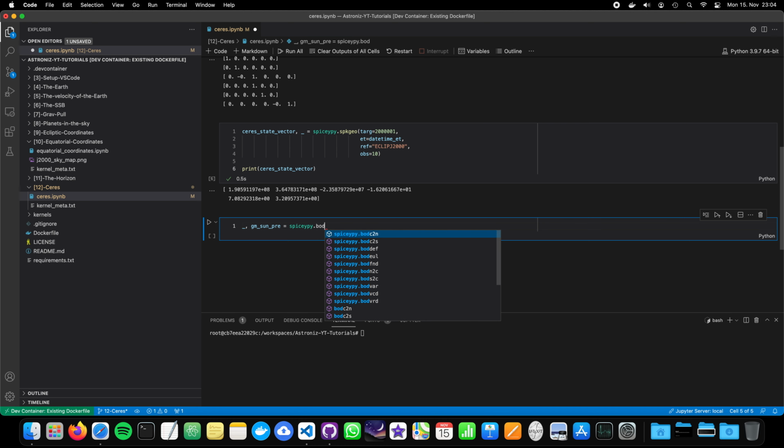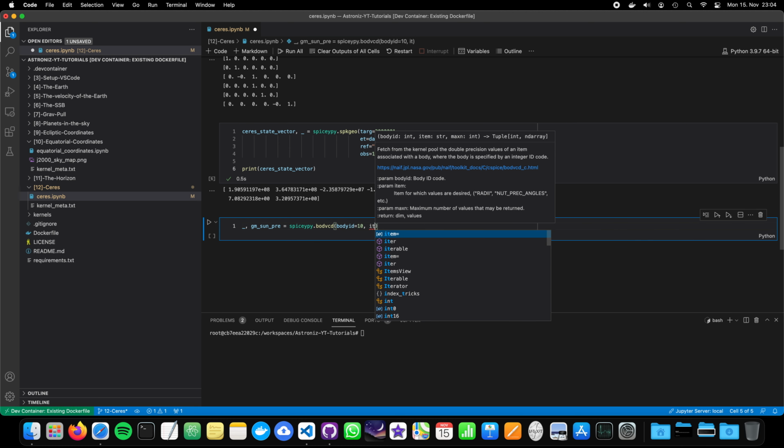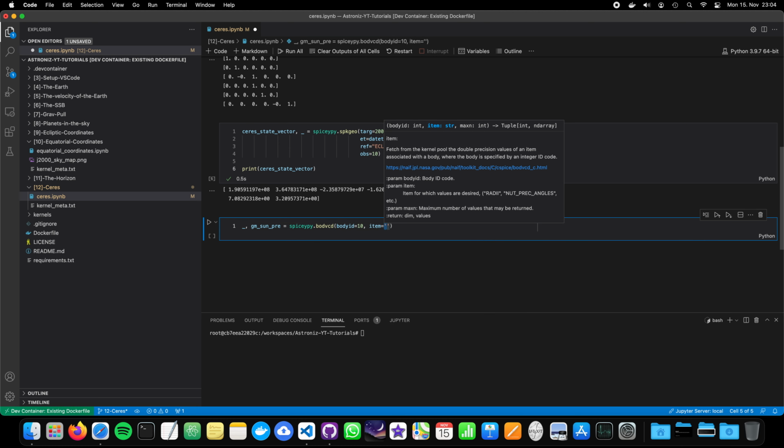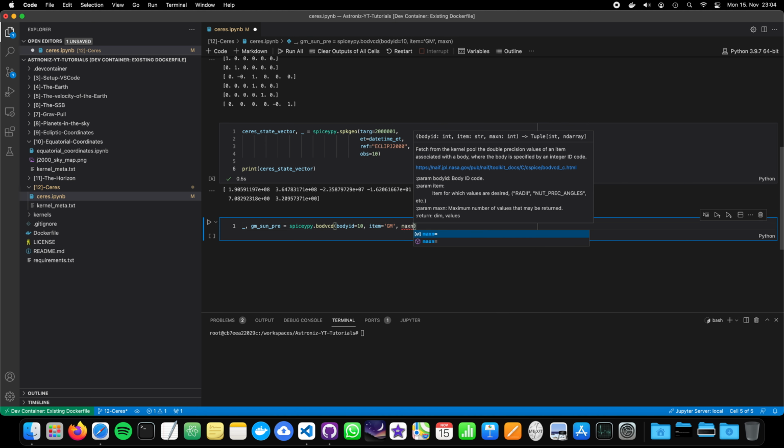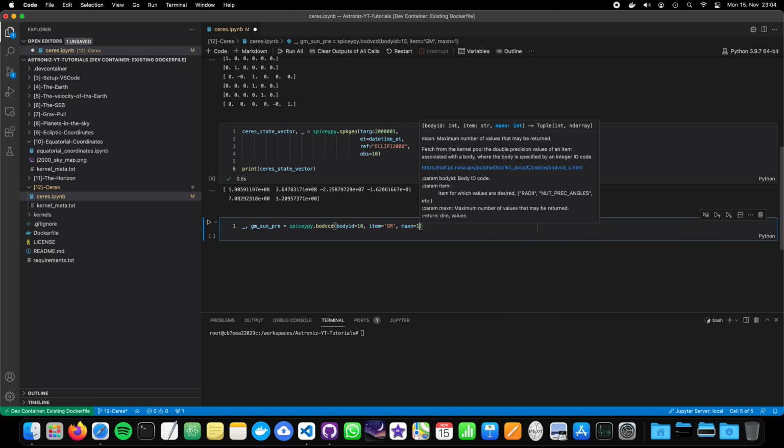And we use the function bodvcd. The body ID is 10. We want to have the item GM. And the maximum dimensionality of the output is 1.